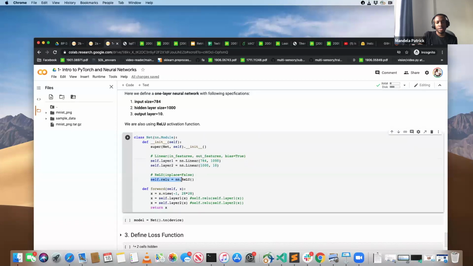This is our activation function. And the output defines the number of units per digit. So we want a probability per digit. In this case, it's 0, 1, 2, 3, 4, 5, 6, 7, 8, 9. It's 10 digits, so we need to have 10 outputs, and the layer would give us a probability for each output, which corresponds to the probability of this digit being assigned to this label.